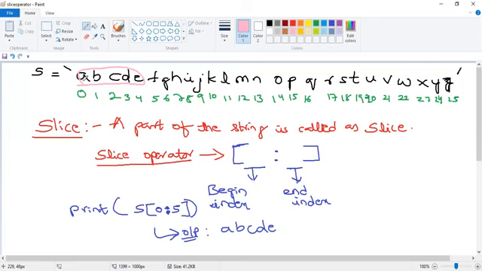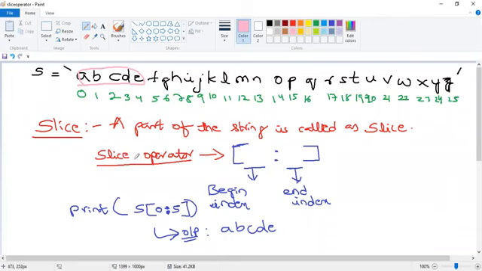So to get this part, in A to Z, do I require the whole string? No. I need from A to E. It is part of the string or not? This substring is needed for us, which is called the slice. To get this part of the string from the given string, here we can use the slice operator.